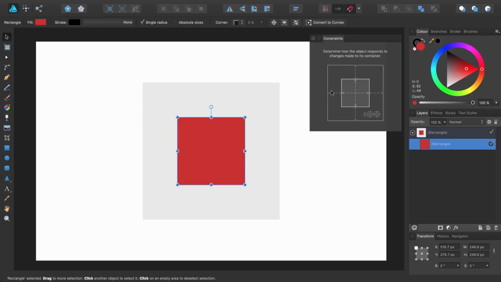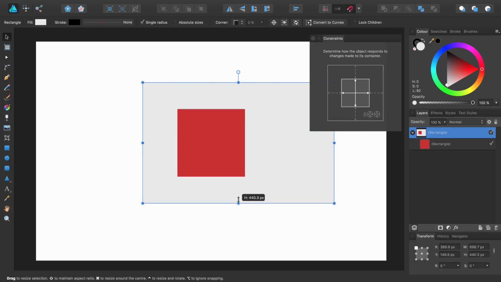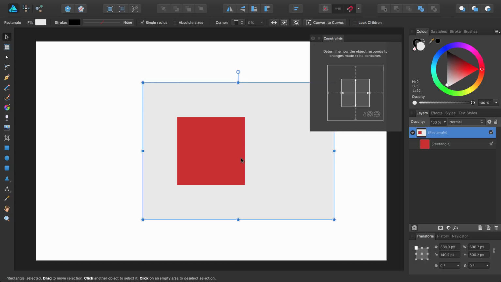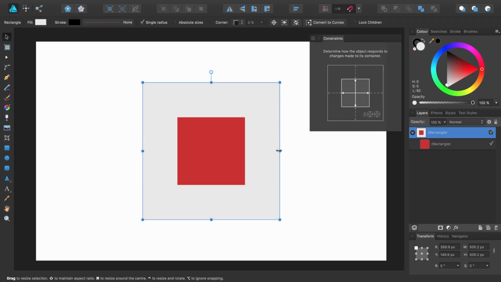Select the red square and then click this outer line on the Constraints panel. Now when we resize the grey square, the red square will stay a fixed distance on the left, but still be free to move up and down. Of course, you can set 2 anchor points, and the red square will honour anchoring in both directions.